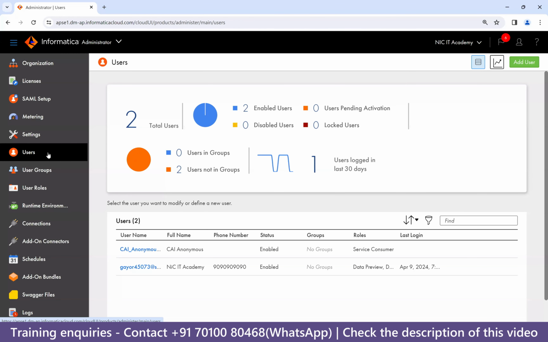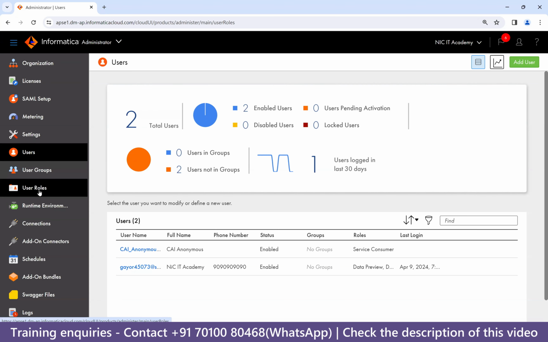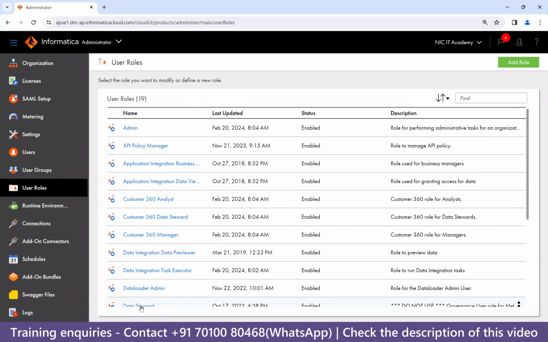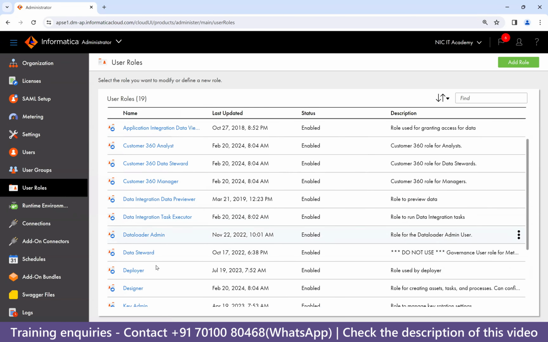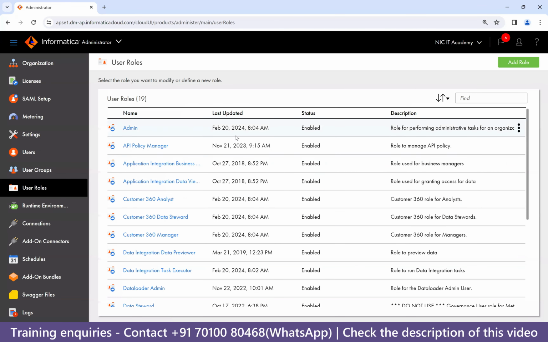Say, for example, I'm the admin, you are coming to my particular project, so I can add a user here. So there is manual user creation as well as some automated way of creating users. They will create it, they will assign it. User roles: you'll have different roles here, admin role, developer role, designer role. So we have predefined roles, and based on that, they will assign the role to a particular user group.